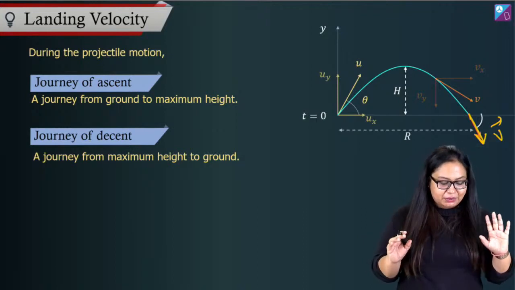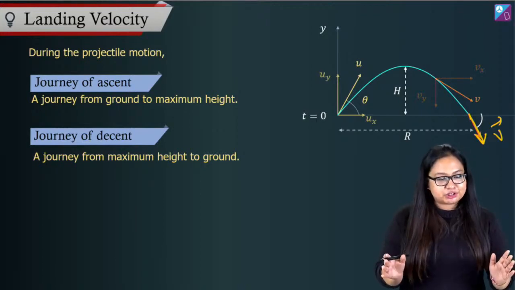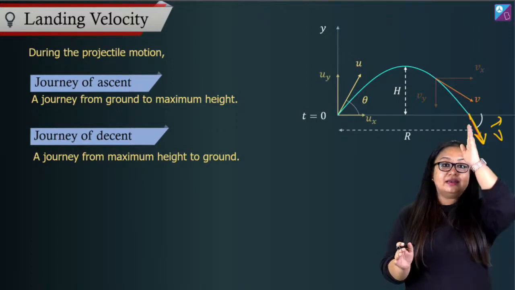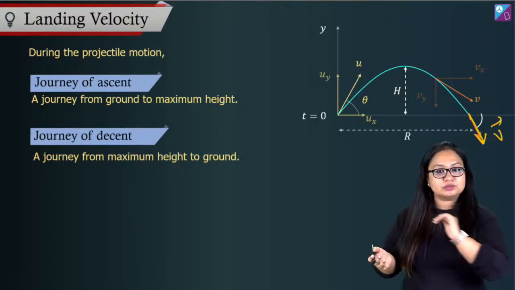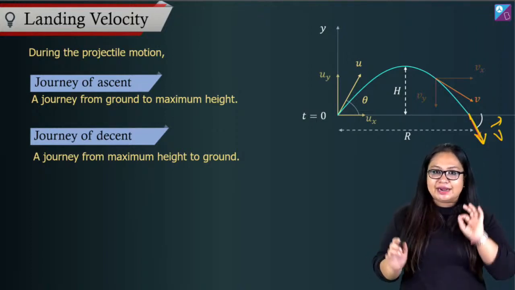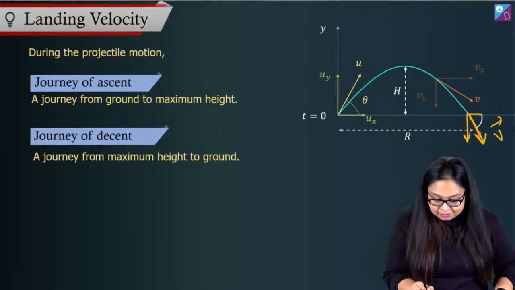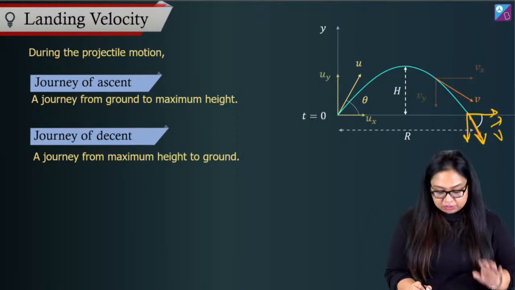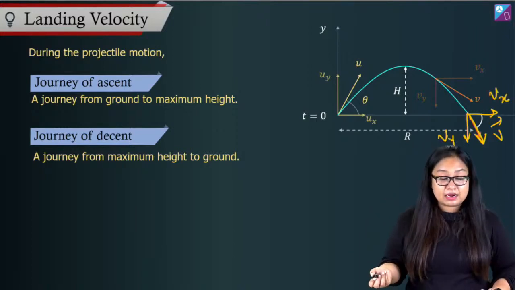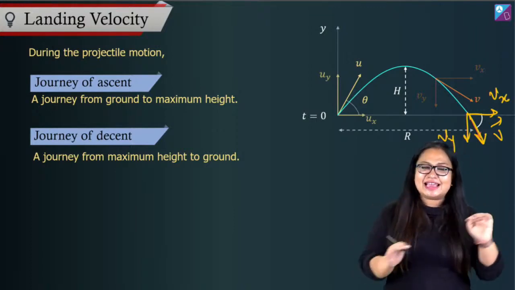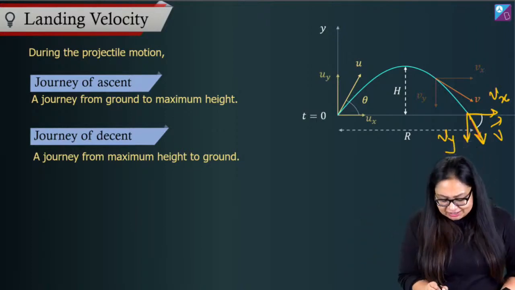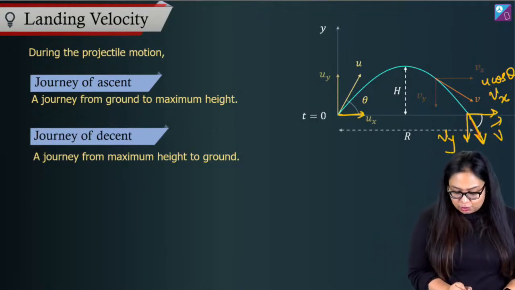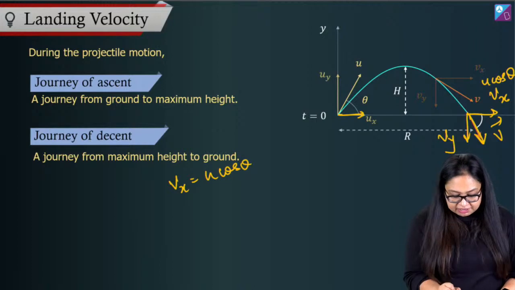Now here as well, think about it. Effectively, projectile motion is nothing but a combination of two parts. One is simple motion under gravity in the y direction. The second part is horizontal uniform motion. So the landing velocity will also be the final velocity of the two parts: one final velocity Vx, the other final velocity Vy. These are the two components. In the x direction, there is no acceleration whatsoever. Velocity is not going to change, so it will remain ux, which is u cos theta. But in the y direction, it changes. So Vx is nothing but u cos theta, but Vy changes.